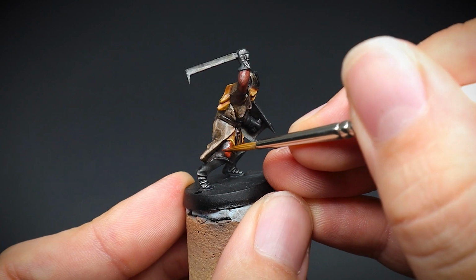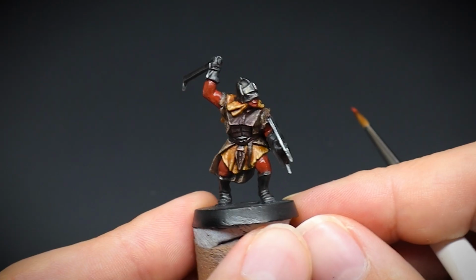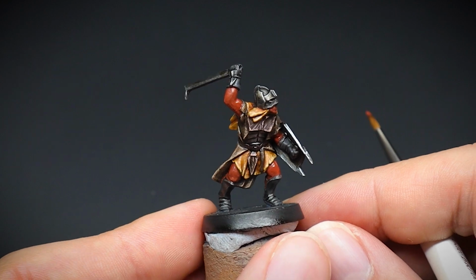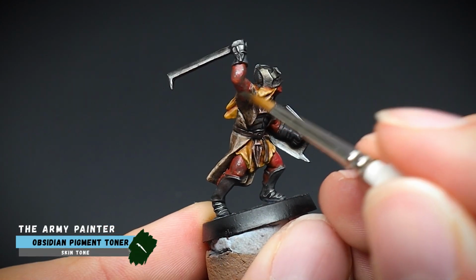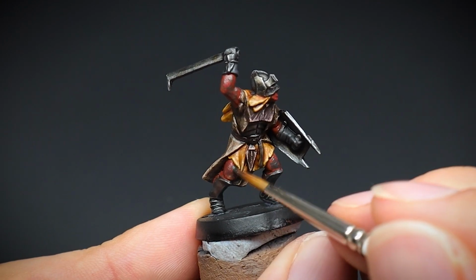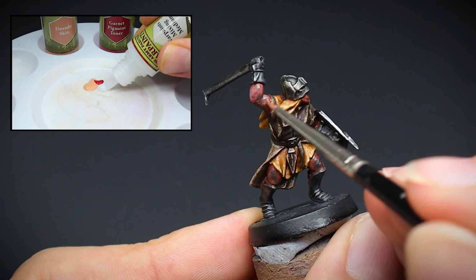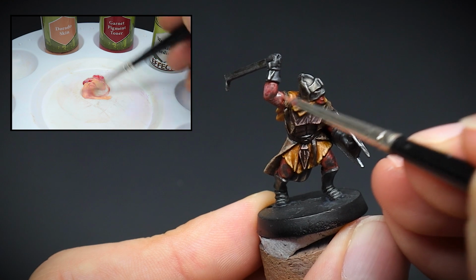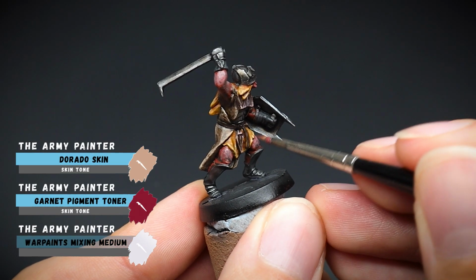Just because part of painting is all about experimenting and having fun, so trying something different here would fit the theme. By adding some darker areas in random patches, I wanted this to still show through the lighter layers of paint as the colours build up. Dorado skin mixed with garnet pigment toner was then thinned down with some medium, with the intention of adding a pinkish hue to the skin tones.